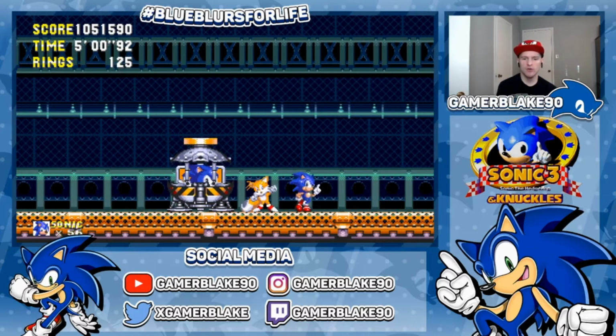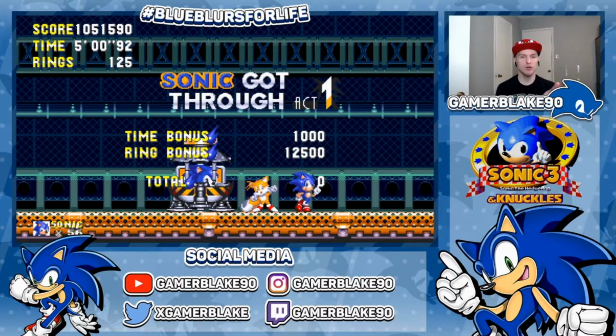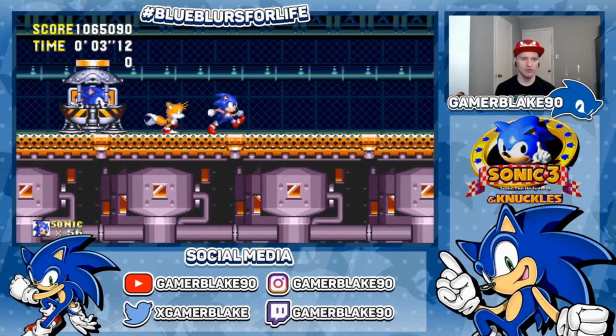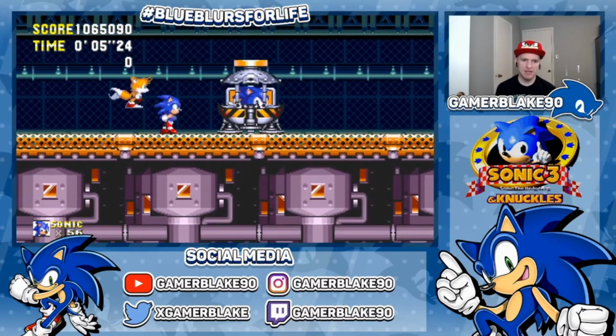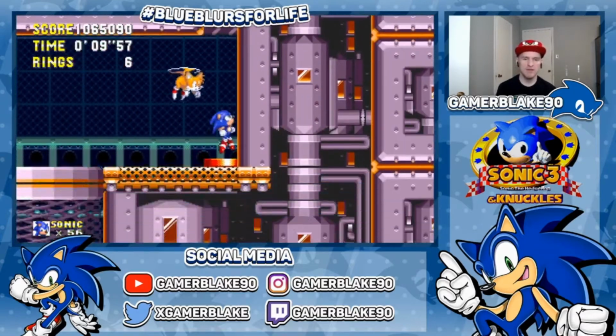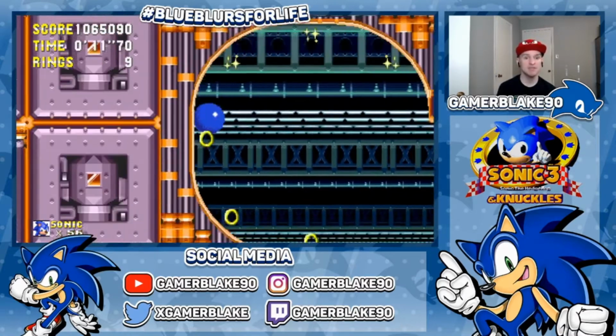If you didn't have the hyper form on hand, you would need to stand on the switch until the boss actually flashes, and then as soon as it does, get out of the way so you don't get hit while the boss attacks itself. And of course, you'll have to do that a total of 6 times before the boss is toast. And once you've done that, the first act is completely over and done with, and we'll be going to Flying Battery Act 2, where the events of Sonic 3 really begin to pick up.